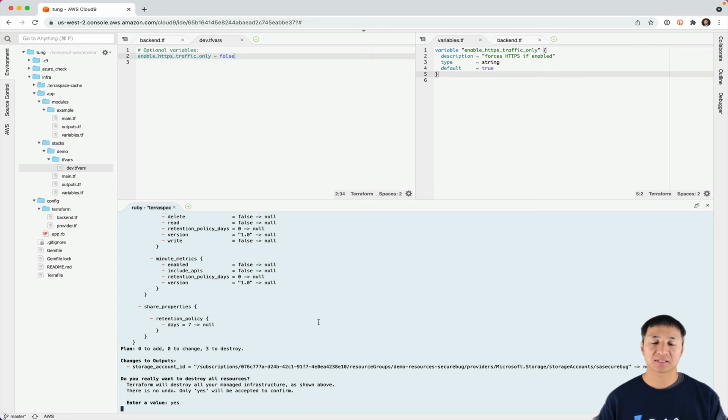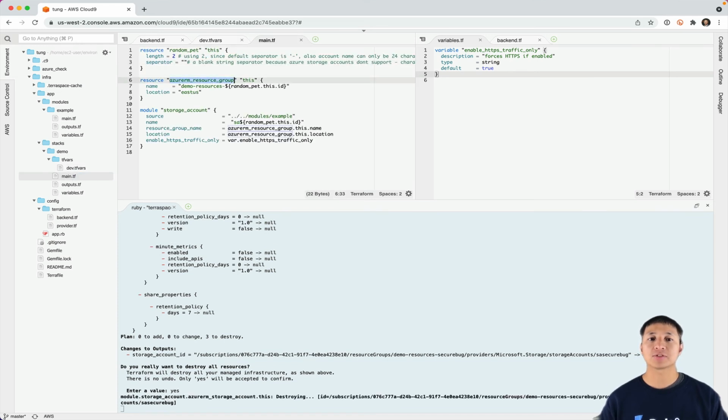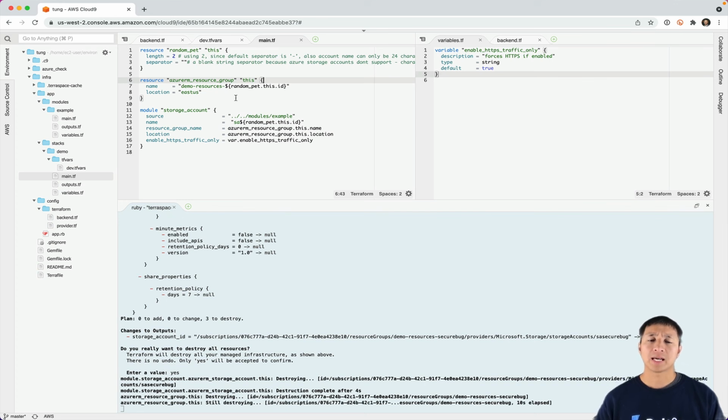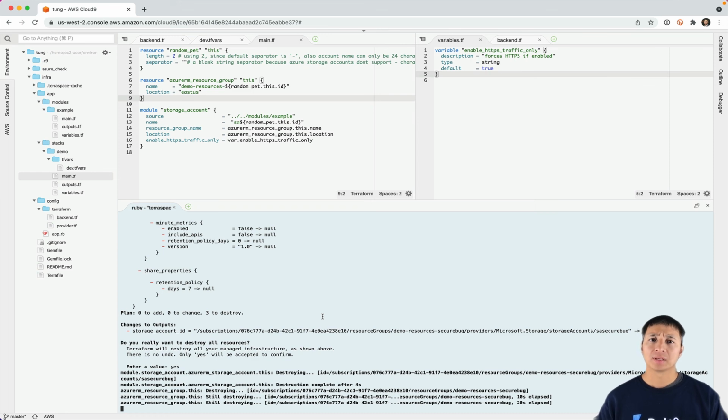Yes, let's destroy everything. So this is going to destroy essentially the storage account, as well as the resource group that this creates, because it also creates a resource group. Everything in Azure requires a resource group, and all your resources are nested under there. And this is just a starter example, so we decided to create the storage group so we have a consistent baseline there. So anyway, it is now destroying the storage account, and it's going to destroy the resource group and also this random pet resource, and that's going to take a little time. So I'm going to come back when it's done, so you don't have to wait.